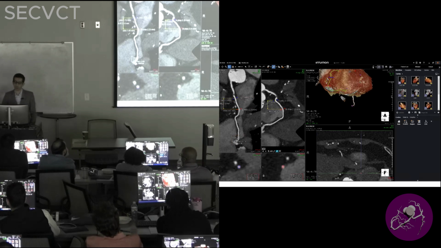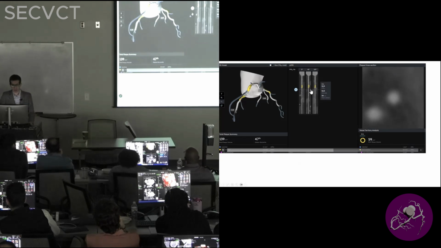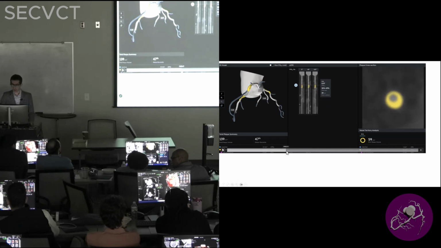So we ended up calling this a severe subtotal, or almost 99% stenosis. Now I take you back to the PowerPoint. I think now, my fault, you see the mark here, this is RCA. So this was an RCA. If I go to that lesion, we can understand that lesion better. It's almost purely non-calcified, and you see how tight it gets there on the cross-section of the plaque analysis.